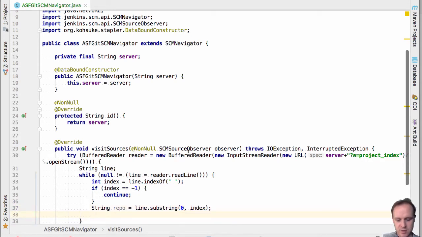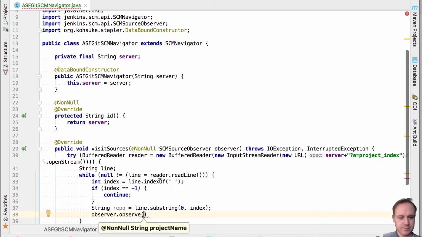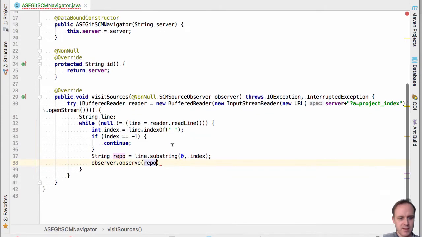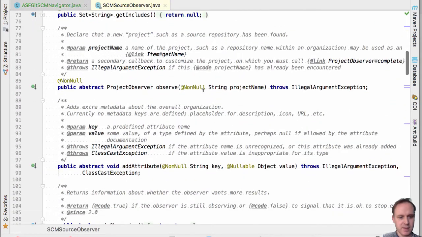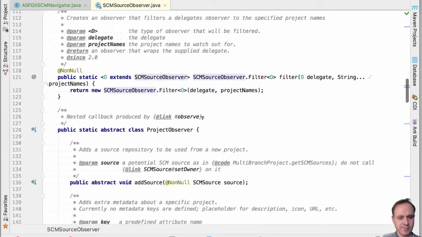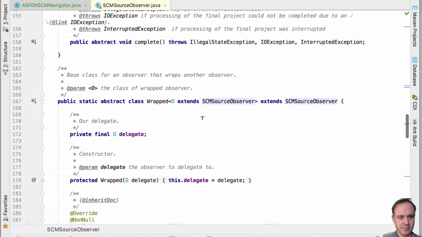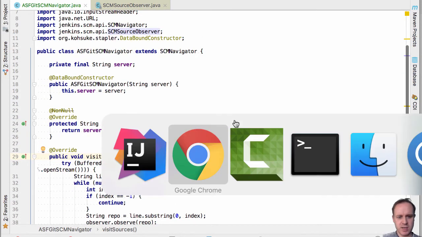Now at this point we want to go with observer.observe, and we go with repo, which should be what we want. That should mostly be it. Let me just double check.